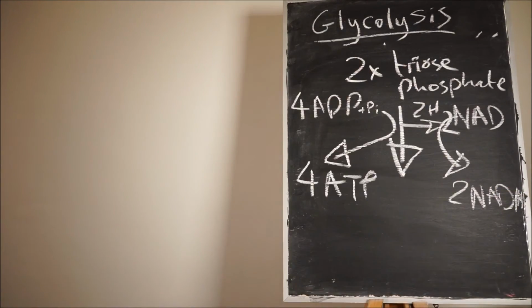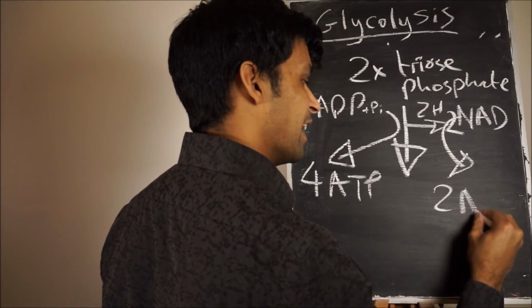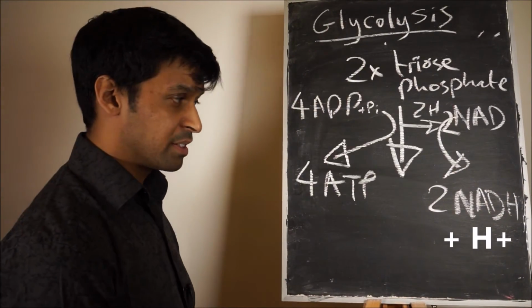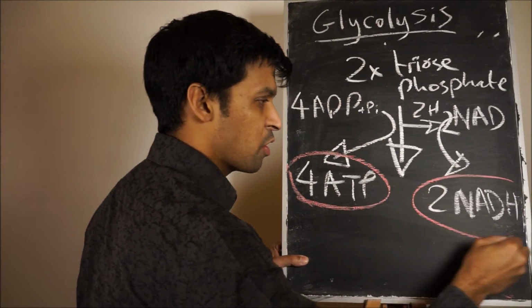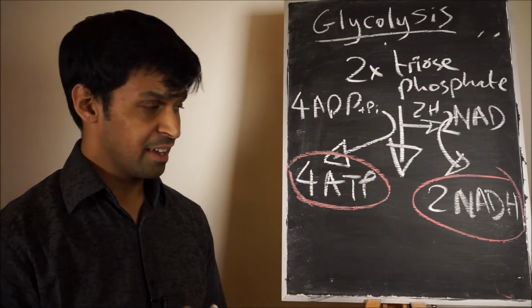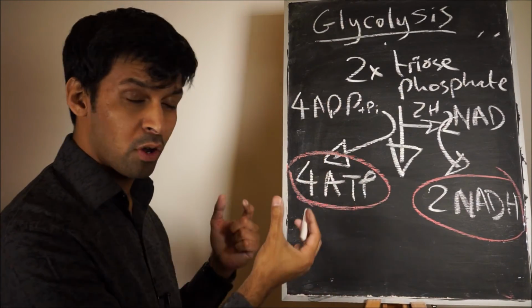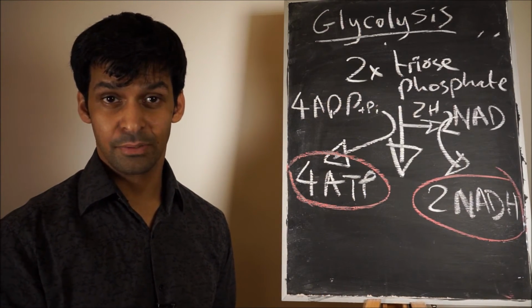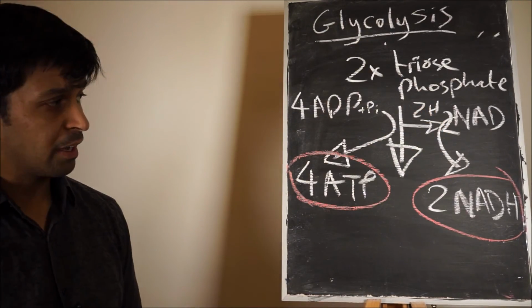Can you read that? I'm not sure. Let's write that again. So you end up with 2 NADH. So the important things are that we get 4 ATP coming out, and 2 NADH. NADH is used in the electron transport chain, and it basically makes more ATP. ATP, remember, we got 4 coming out, but we had 2 going in at the phosphorylation stage. Remember, this is the oxidation stage because we're losing hydrogen.